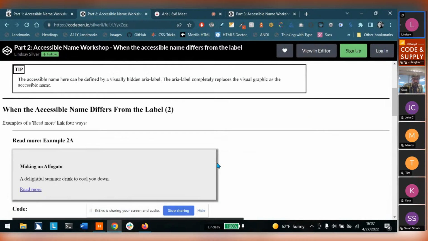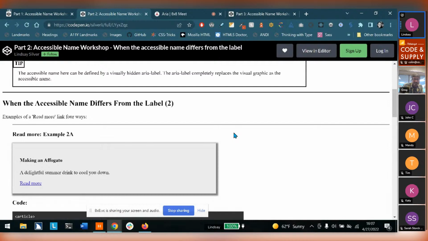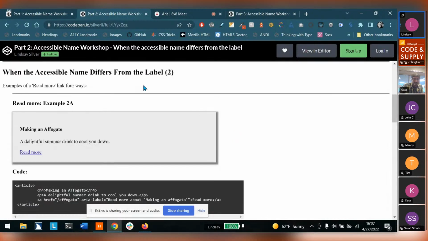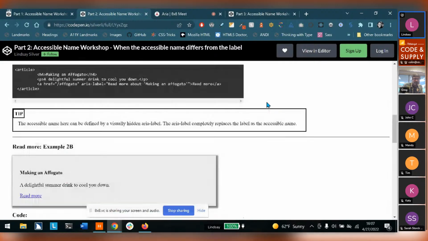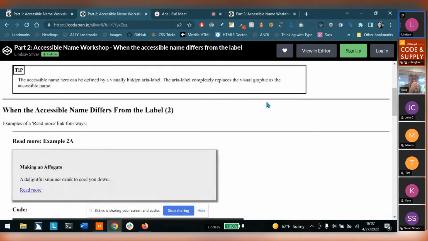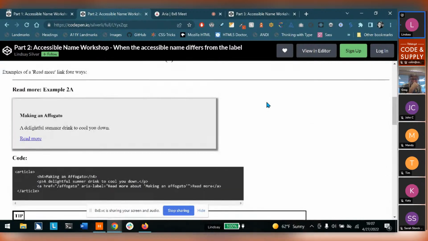Okay, great. Let's go back to my Affogato cards example. Anybody else like Affogatos? So we'll talk a little more about how the accessible name can differ from the label with these as well. I think I have four examples here of this card component, this clickable card component you see on many different websites. I know mine's not as pretty, but these are everywhere, where you have a card that's got a heading and something that wants you to click through, and you can generally click the whole card.